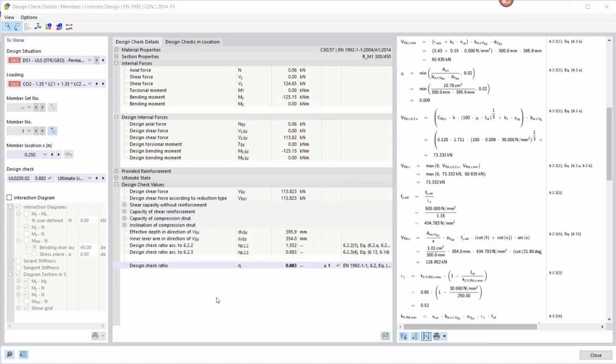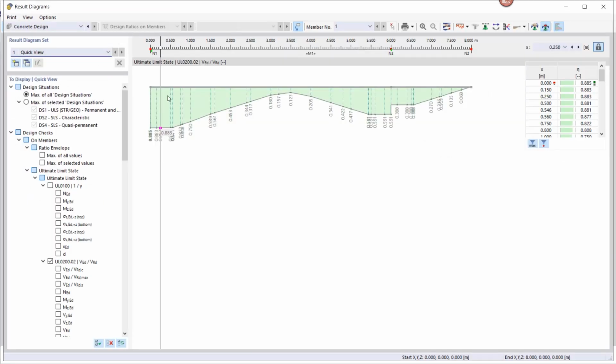And then you also can come here to that result diagram. Here with the design check details you are at one location in the member. Now if you open this one, you can see the current design check along the whole member, and you can see how it behaves through the member, how it develops.